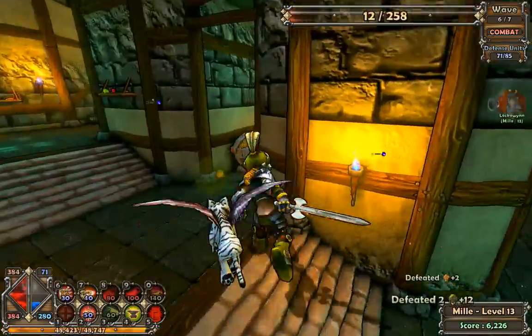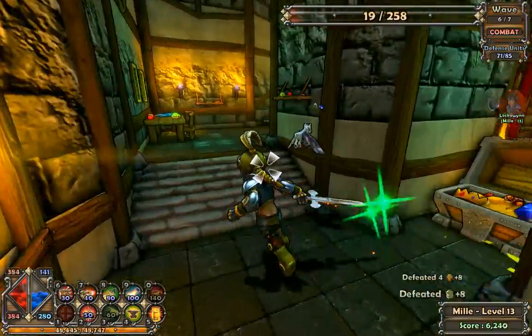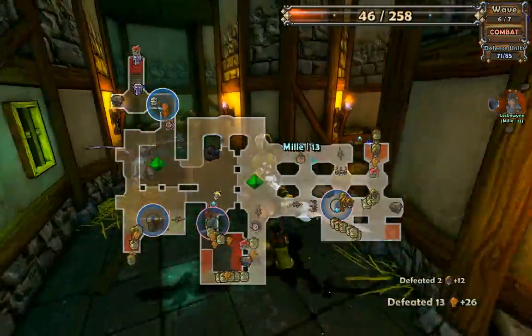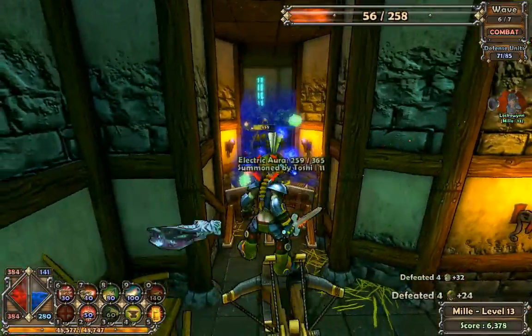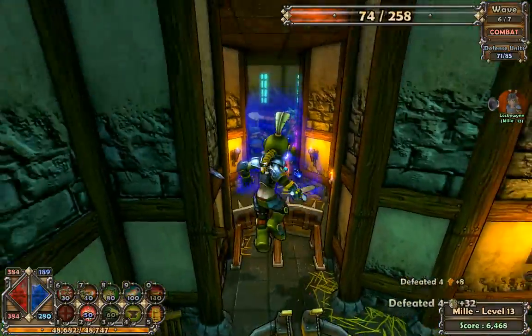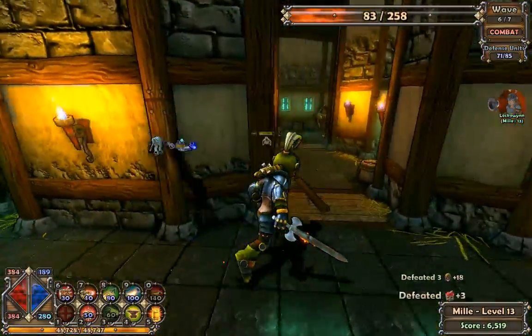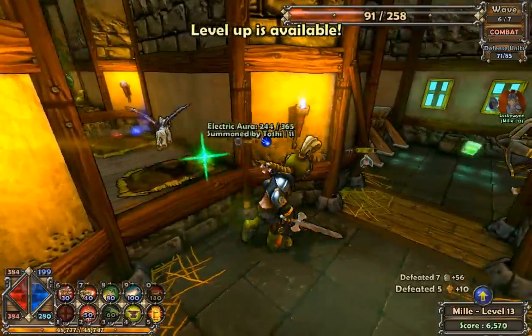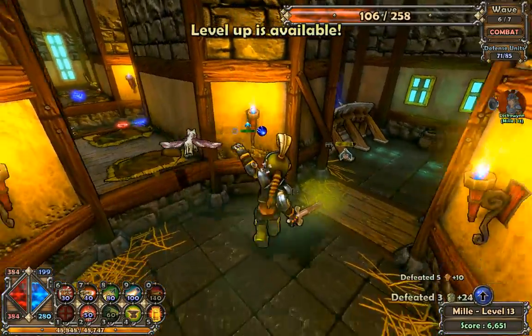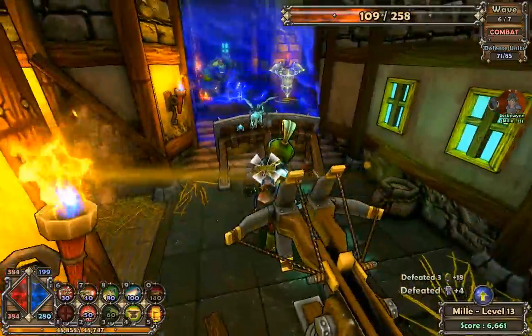And run around and get some mana while I can. Because really, what else do we have to do? Back here... Yeah, remember I told you this aura was going to start dying. And sure enough, it's getting... That's about 80%, 75%. Wonder if I can fix it through the wall. Yeah, we're beast. Oh, that was awesome. We are good.